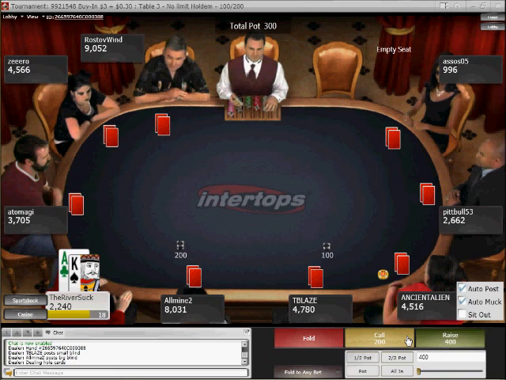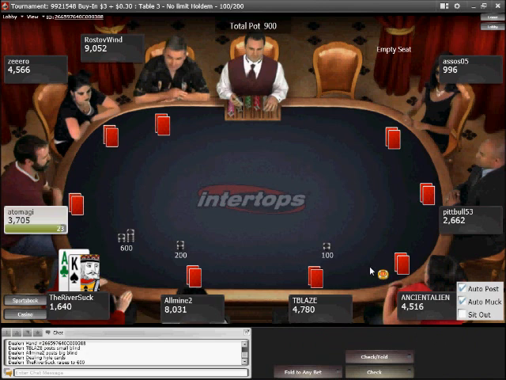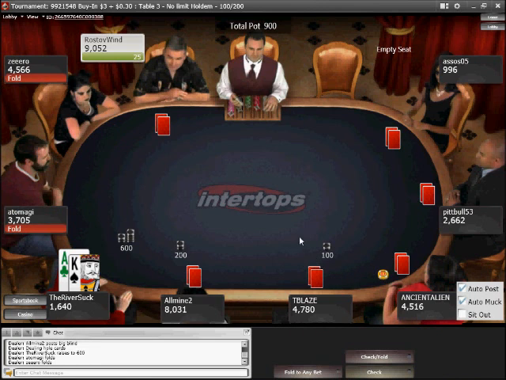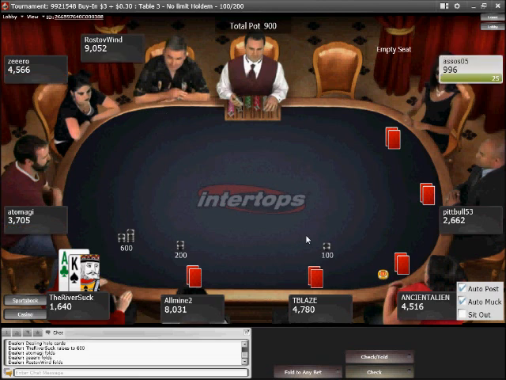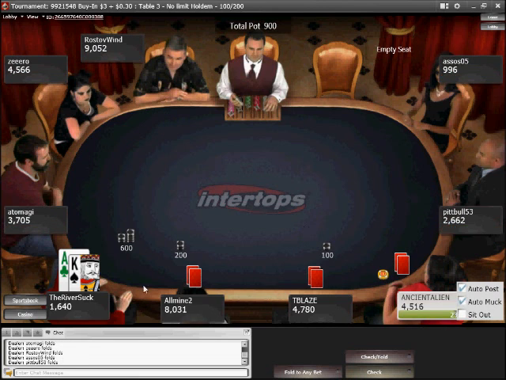Alright, so I pick up ace-king. I'm in first position, and I'm not going to just limp in. I'm going to raise it up, and it is a pretty big part of my stack that I'm putting in there. I'm putting in 600. I will put my entire chip stack in here if somebody re-raises me. But what I don't want to happen is to limp in and then have a bunch of people limp in behind me. So, raise it up to 600.